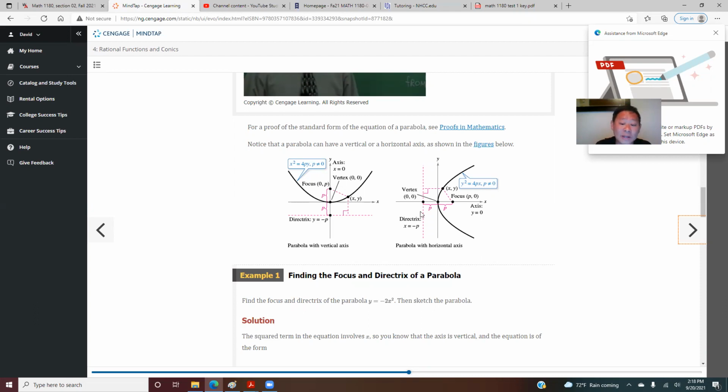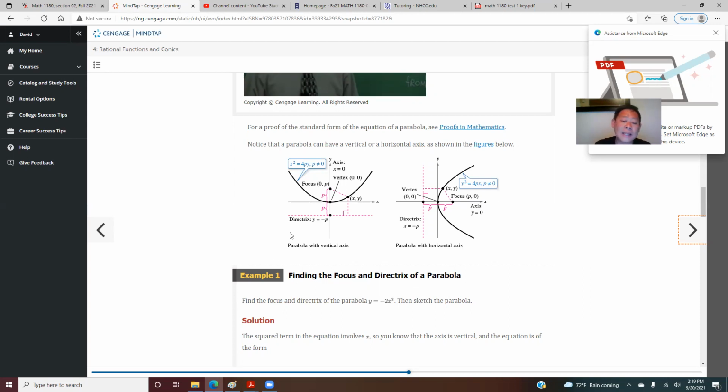So this line that you see here is going to be your directrix line, and this line is not horizontal, it's a vertical line, and every vertical line is x equals something. Again it's negative because it is on the negative side of the x values, and the focus point is positive p. And again, this is when p is positive.